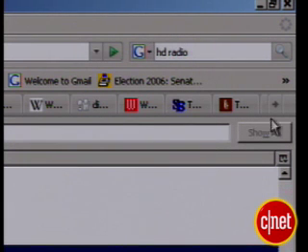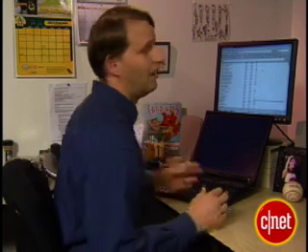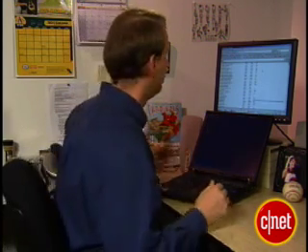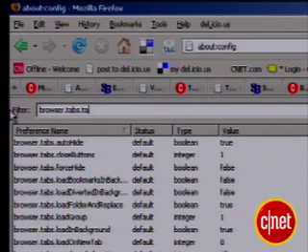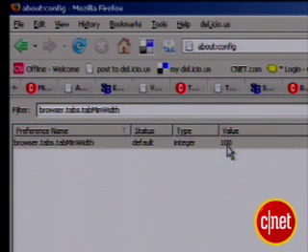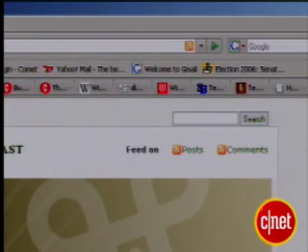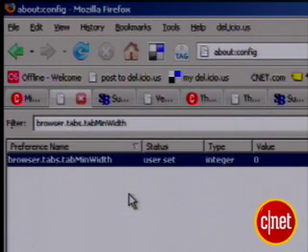The tab width is set on Firefox, so if you open enough tabs, they scroll off the side. I find this annoying. You can change the default width of the tabs so more of them fit on one page without scrolling. Type browser.tabs.tab_min_width into the filter. You'll see a value of 100. That's 100 pixels as the minimum width of tabs. I changed mine to 60. Now, as you can see, more tabs fit in before the scrolling starts. If you want to turn off tab scrolling altogether, make it 0.